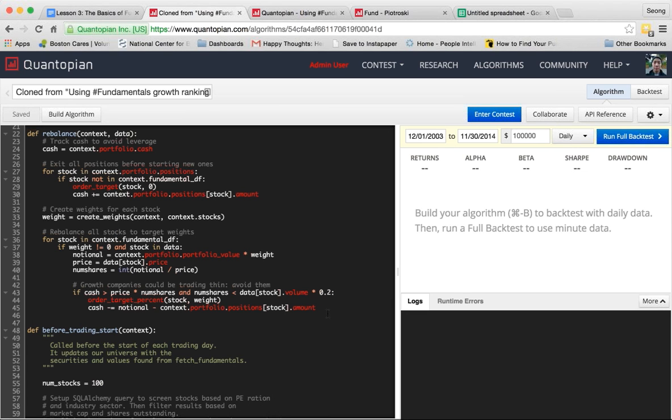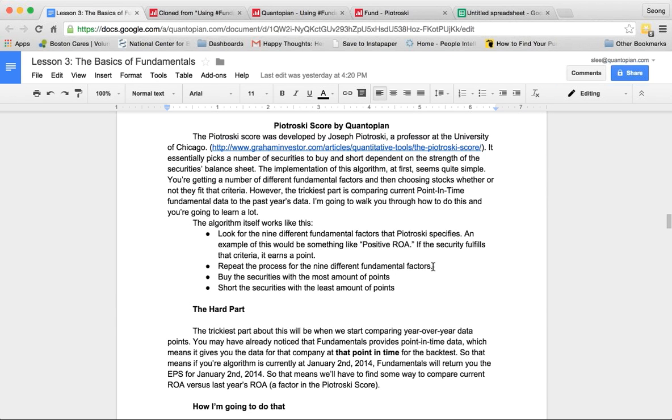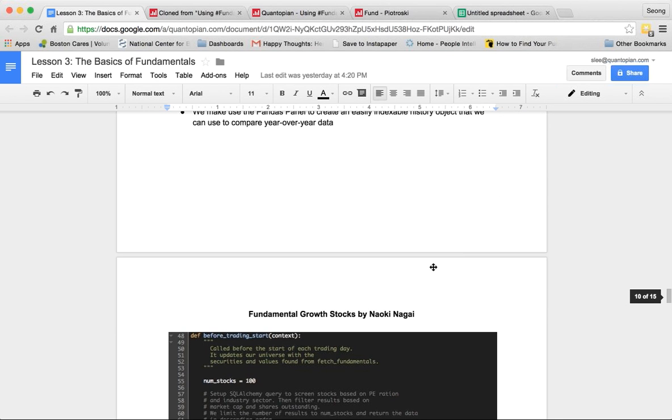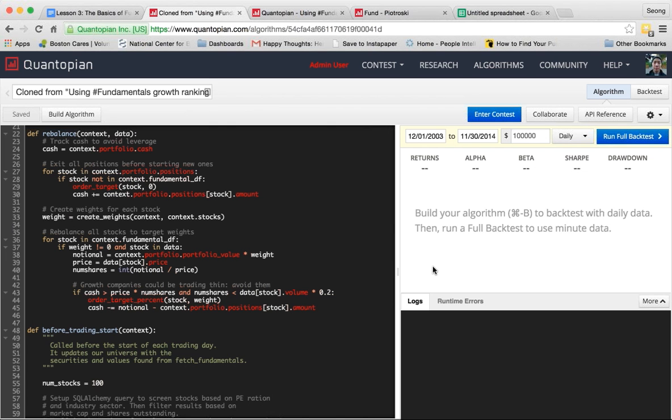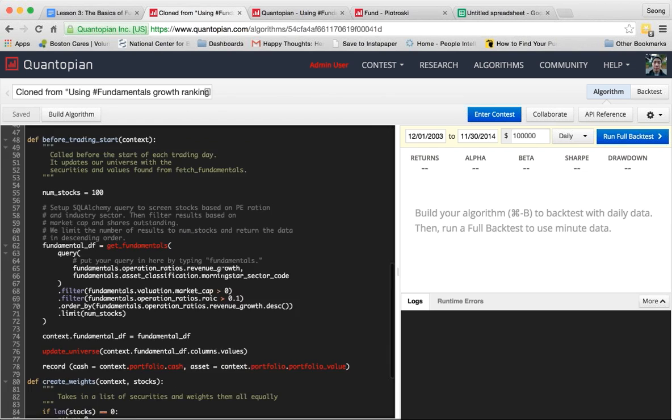And before he does that, he also makes sure that he is not going to run into leverage, and that the stock is not currently thinly traded. These are just a number of simple checks that I'm not going to explain in depth right now, but it's explained pretty heavily in the study guide that comes with this webinar. So check that out if you guys want a more in-depth explanation. These are just basic trading checks that you should have whenever you're crafting any algorithm.